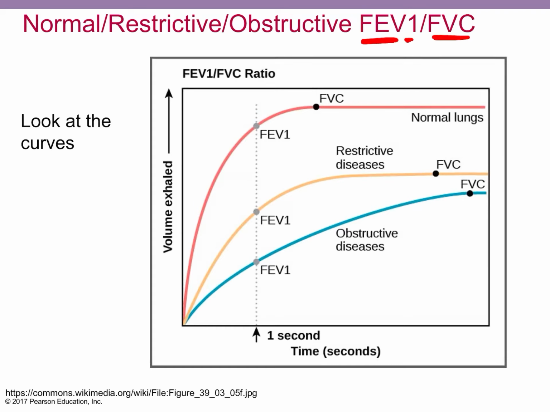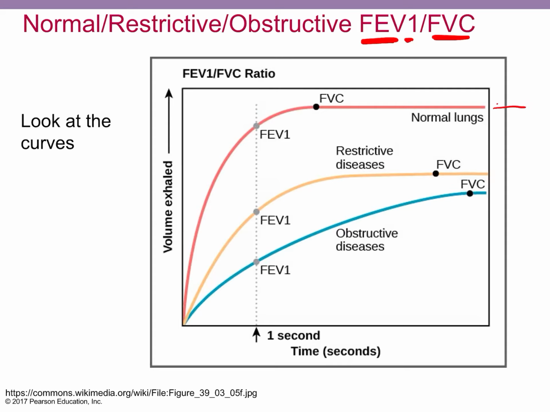Forced expiratory volume is a percentage of your forced vital capacity that can be exhaled in a second. So again, the forced vital capacity is how much you can possibly push out of your lungs. A normal forced expiratory volume should be 80% of what you're capable of within 1 second. So in 1 second of forcefully exhaling, a normal person would be able to get out 80% of all of that air minus that residual volume, right?